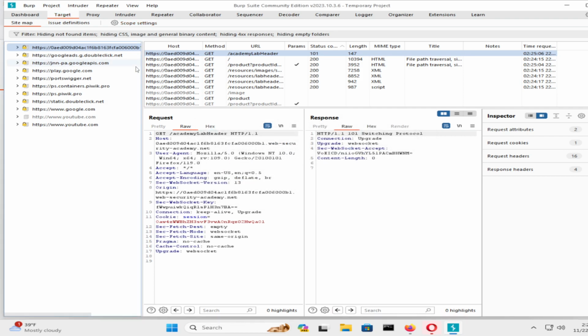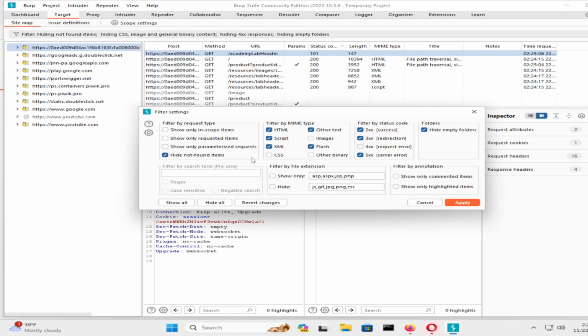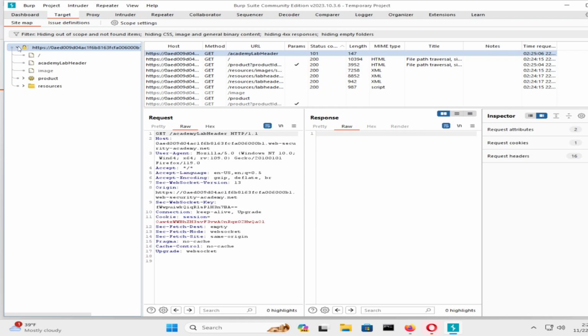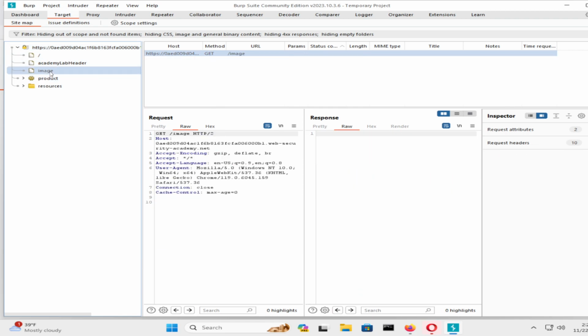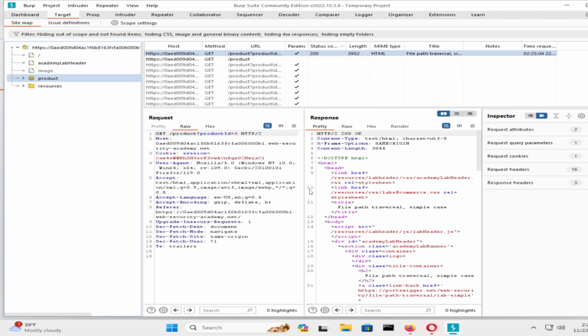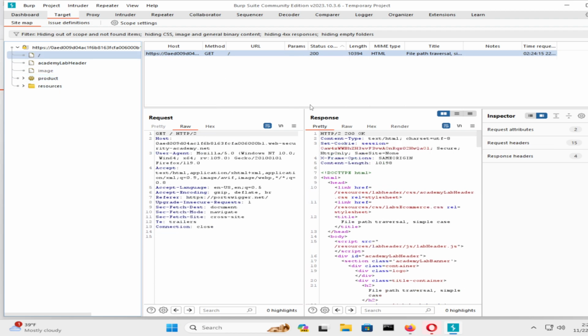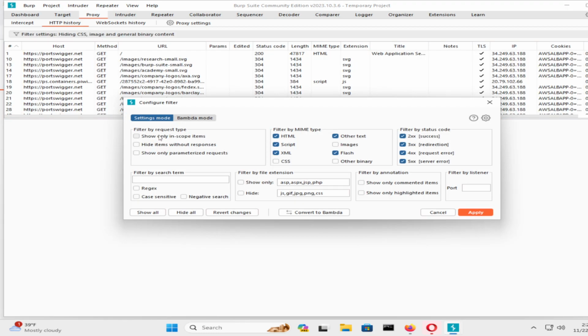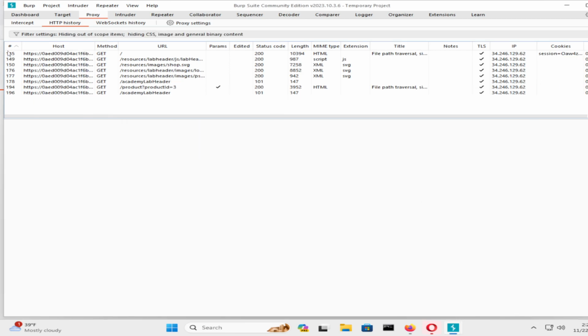No. I want to save the data, but I don't want to see it. Maybe I want to see it later. Right? And for example, these are the requests that it made. History. Only scope applies.